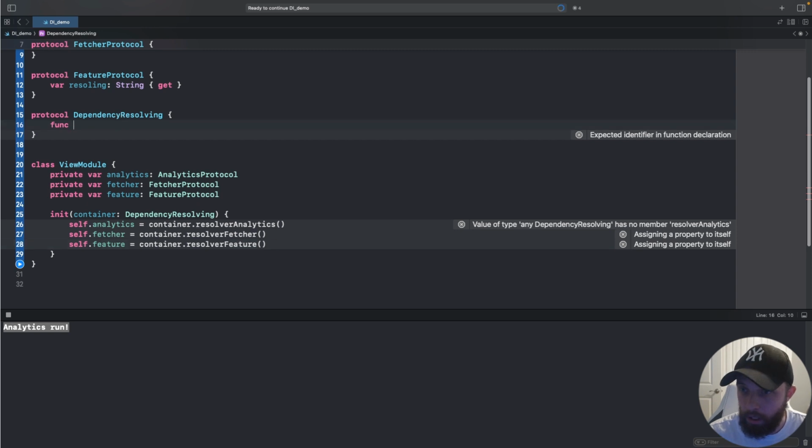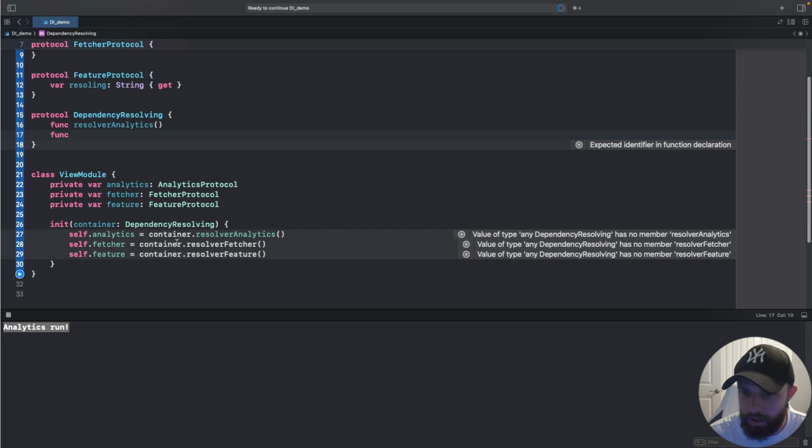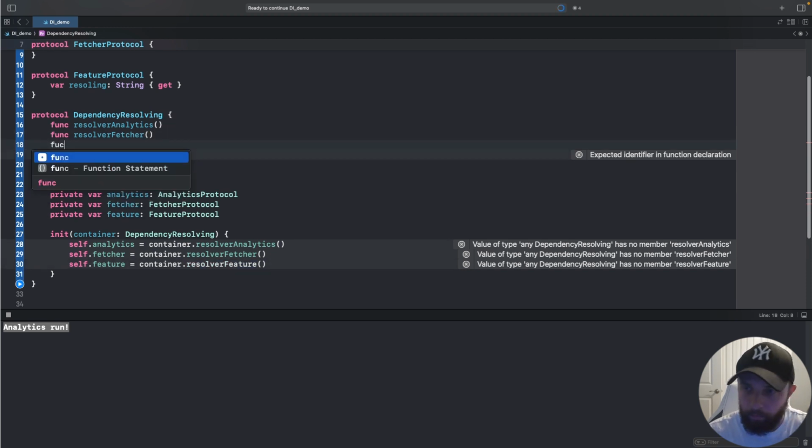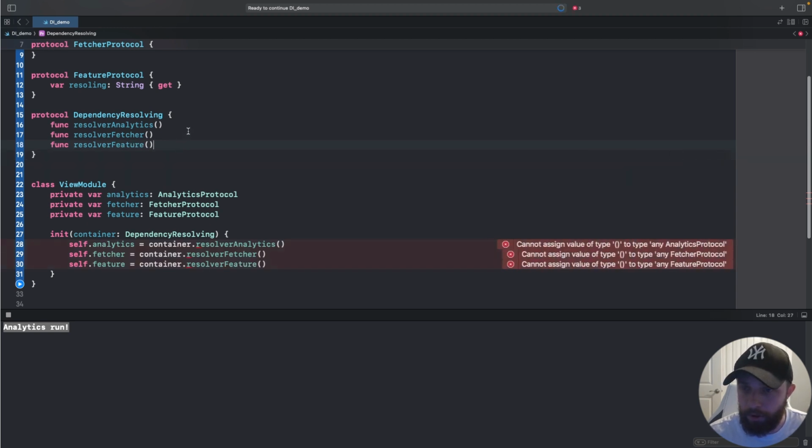Cool. So here in the dependency resolving protocol, we will provide those functions. I have a function to resolve analytics, a function to resolve fetcher, and also one more function to resolve feature.